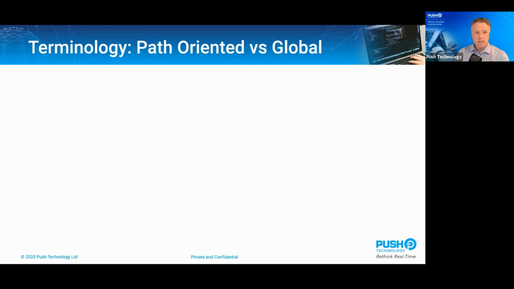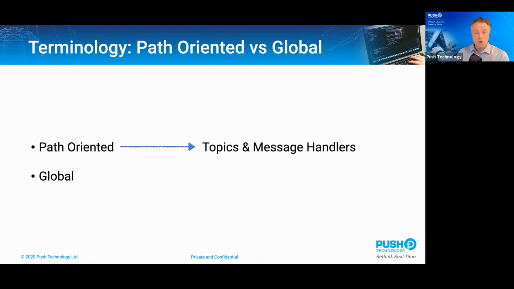Diffusion's API includes a set of handlers and listeners, and they break into two groups. There are the path-oriented and global. Diffusion uses paths to identify topics and message handlers, and thus handily wires itself into the permission system, which is also path-oriented. Today we're going to focus on listeners and handlers for larger pieces of the Diffusion anatomy, the topic tree and the audience. We're going to focus on the global category, so let's go to the first of those.